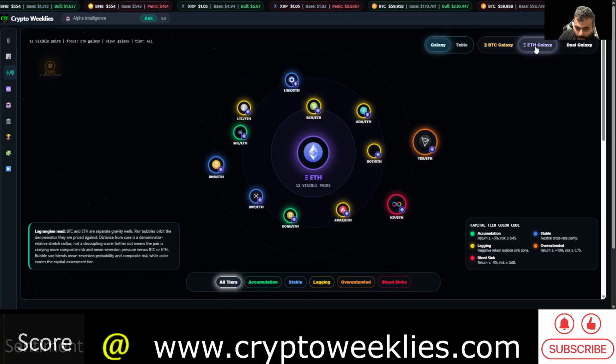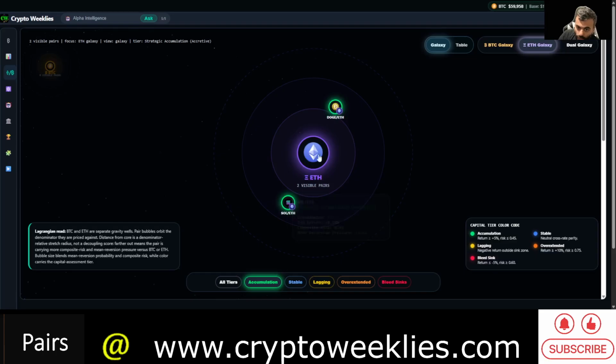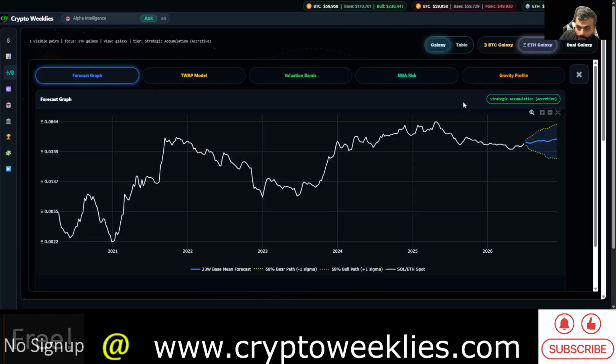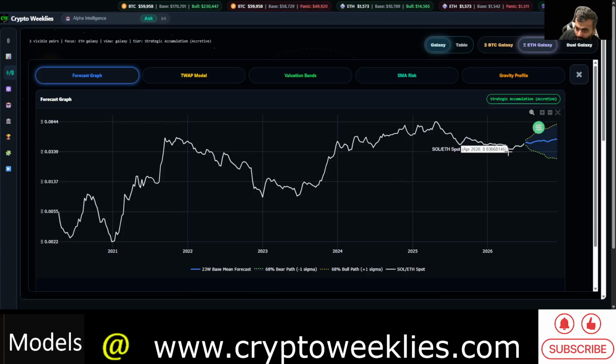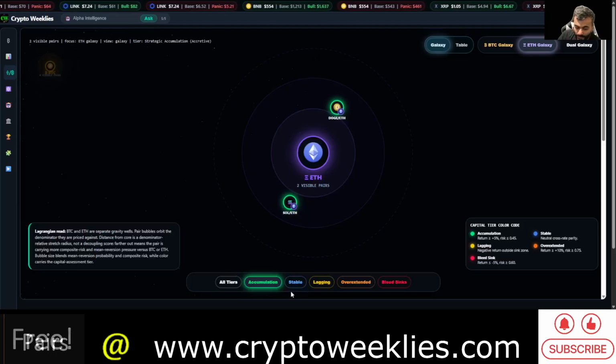Similar analysis for the ETH Galaxy helps find different sets of winners with respect to ETH, which are Sol and Doge. Both are in accumulation. That means from a forward projection perspective, Sol has had a greater potential since that short-term bottom against ETH in May 2026. The time-weighted price model also shows price has been building that gravity baseline and an ever increasing gravity base time weighted average price line against ETH. So this is a difference between Sol on its Bitcoin pair versus ETH pair.